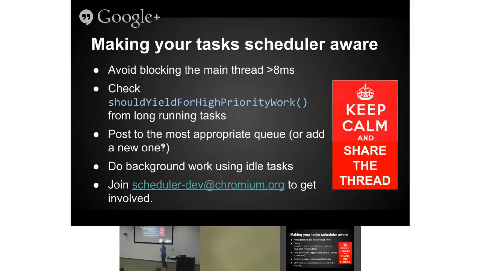Did you say how much peak memory usage? So, a question about V8 peak memory usage. I think I need to defer to Ross or someone.